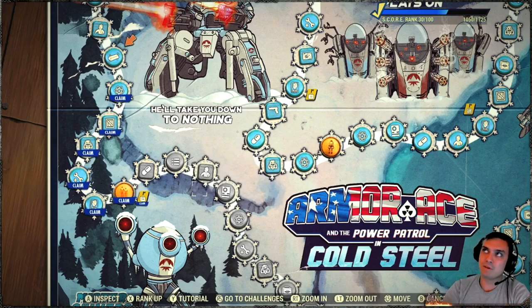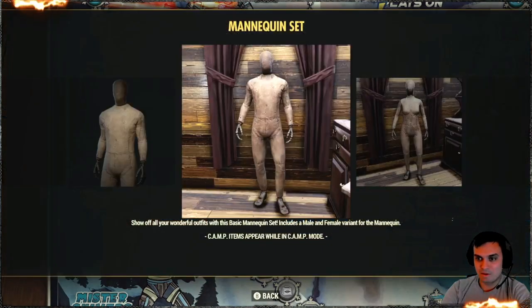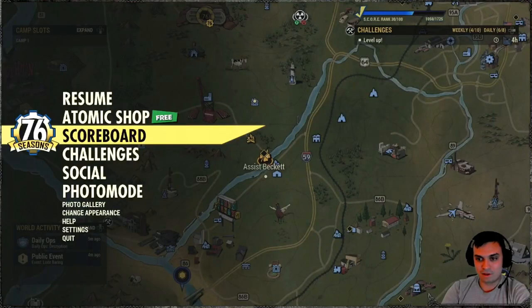Actually, can you display those things? That would be cool to display. I forgot if you can display food. Then, mannequin set. Alright, let's pick it up. Claim. So it's mannequins. There we go. I'm pretty sure it's located in the display section, and a few lunch boxes for Fallout First.